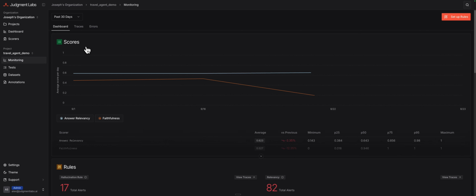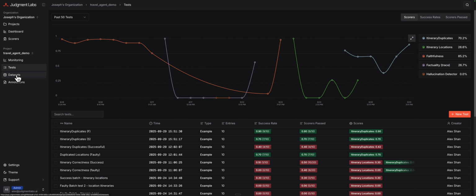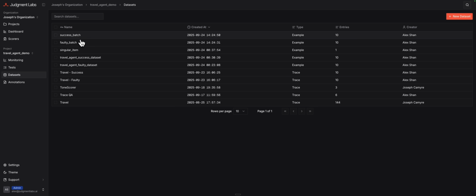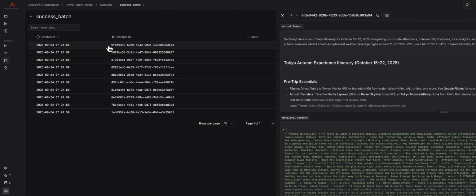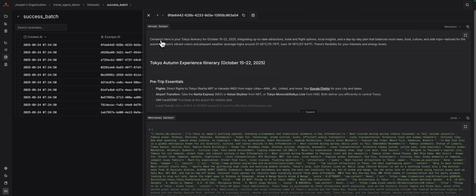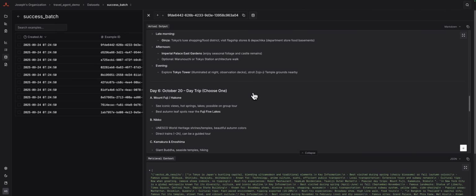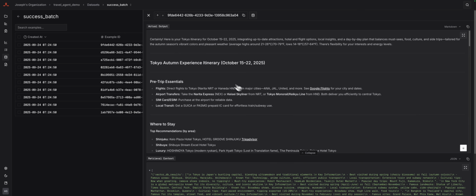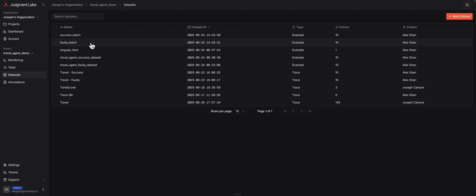So if I go to my project here with this travel agent and I go straight to my testing or datasets page, we can run a test. So here, we're going to run it from the datasets page, and that's because I want to give you some insight into what we're running this over. If I go into this dataset, here I've saved a bunch of actual itineraries that this agent has generated. So I can go through here, see what's being generated, and I can see that this is like a legitimate travel itinerary to Tokyo. These places are very real. It's a great itinerary, some mistakes in them that we will probably see, but overall, they're all right.